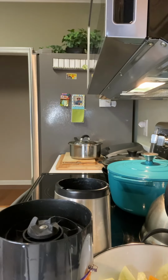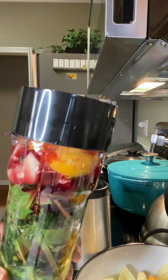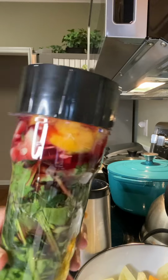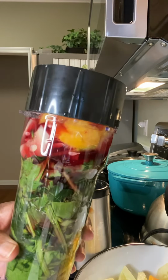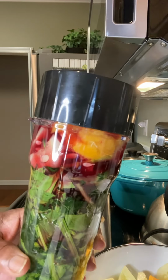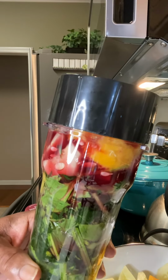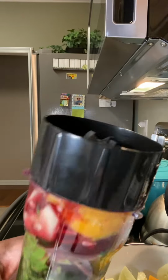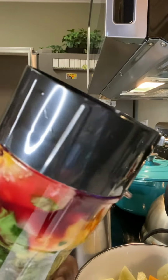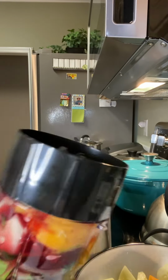This is Patty and I am about to make a green smoothie. Now I have already put my stuff in the bottle here. I have spinach, a handful of frozen turnips, some cucumbers, and a handful of frozen kale. And as you can see, I have some mangoes chopped up and some peaches.